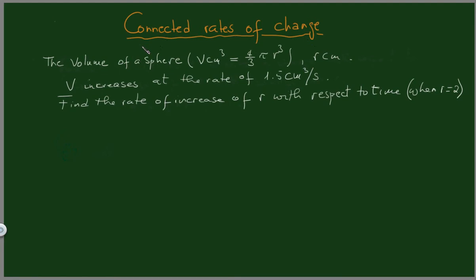In this video we're going to talk about connected rates of change. Know that the rate of change is the speed at which a variable changes over a specific period of time. It is often used when speaking about motion, and can generally be expressed as the ratio between a change in a variable relative to a corresponding change in another.